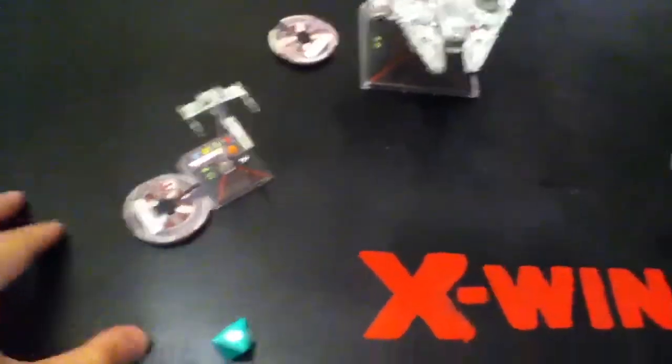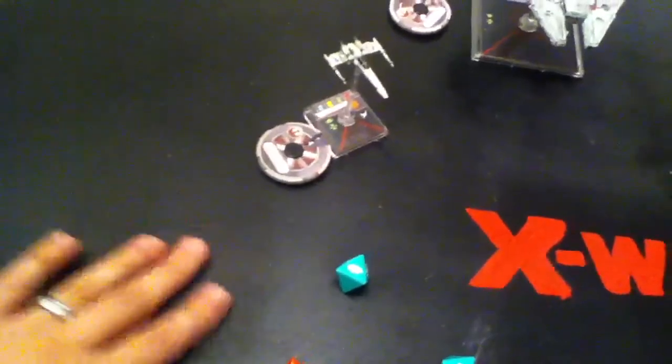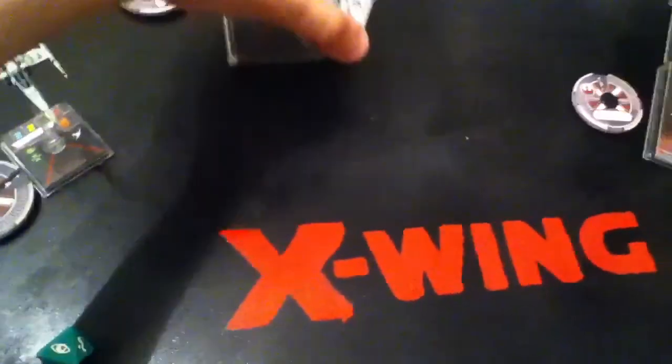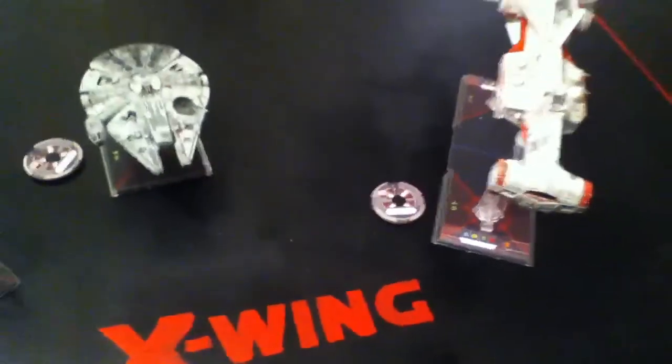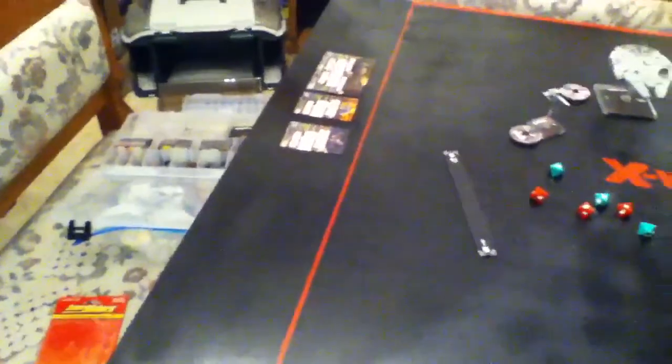Works fairly well. It does scrape a little bit. It's got that protective clear coat on it. Feels not really sandpaper-ish, but close enough, so it does sort of scrape just a little bit when you're moving stuff back and forth. But of course, if you're going to be using the rulers, you should be moving them properly anyway. So yeah, that's the end of that pain in the butt process.